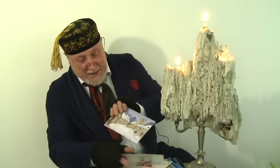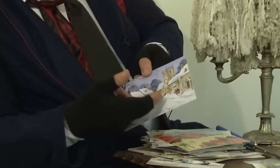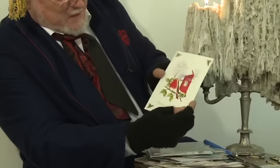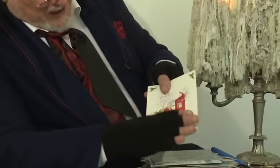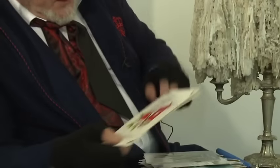Well, I could go on and on, because this card you could make into two, have one set of jolly buildings at the top and one at the bottom. This card you could have the choir boys from the chest upwards and the church tower. Not bad in my opinion. And this card might be positively improved by cutting it down, because you don't need the bottom, you don't need the top. Much nicer card.